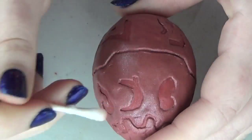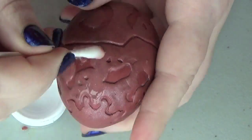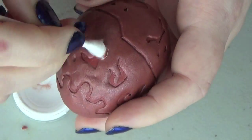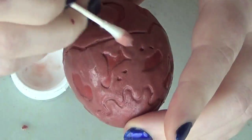Take a Q-tip, dip one end in alcohol, leave the other end dry, and start rubbing the inside of each carving with the wet end, and then sopping up any extra liquid with the dry end. Then take a wet Q-tip and rub the rest of the surface of the egg, trying to get rid of any and all fingerprints. This is going to be a little hard since it's three-dimensional. It's hard to clean it without also leaving more fingerprints.